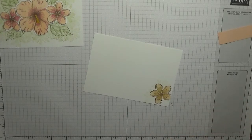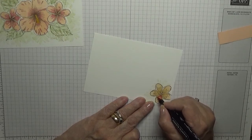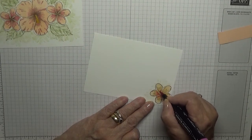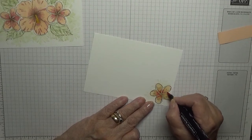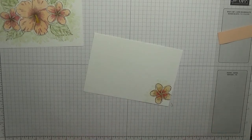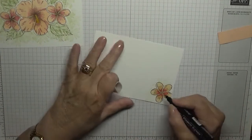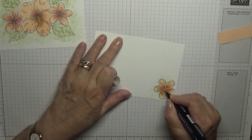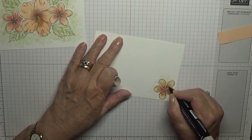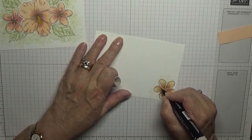And then a bit of Lovely Lipstick, because I don't have Magenta Madness. And I just want to put just a little bit of pink in. Like that. Then, you'll laugh at me now, a bit of Crumb Cake. Just rub that in and blend it in. Because we need the stem of the flower to be a bit dark, so it gives it that funnel effect.